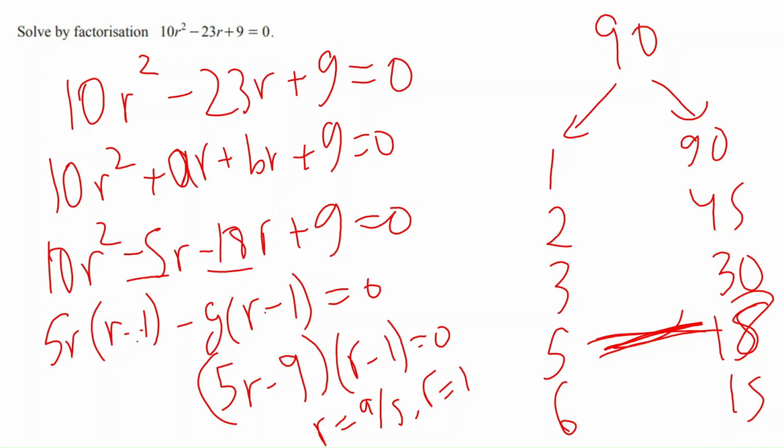So that's one thing you can do. You can check your answers and see if they're right. So here it turns out that I'm wrong somewhere. So let's see where I went wrong. 10r squared minus 5r minus 18r plus 9 is equal to 0. 5r common. This is going to be 2r over here, is it? Yeah, that's where I went wrong. So this is going to be a 2r, and this is going to be a 2r. So this is going to be 2, divide that 1 by 2. So that's one thing you can do.